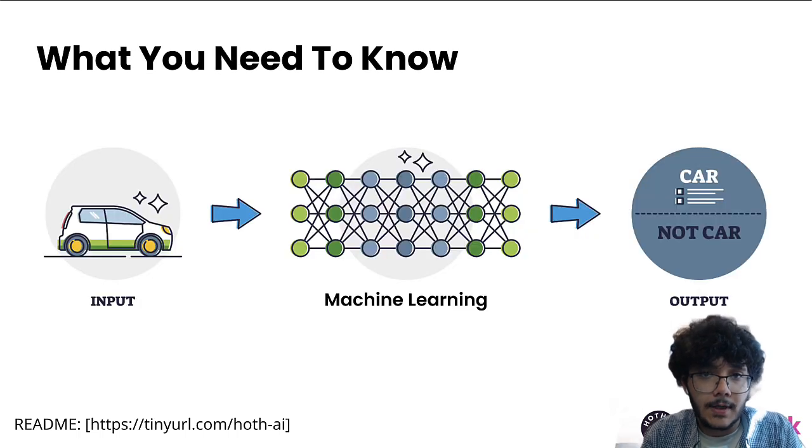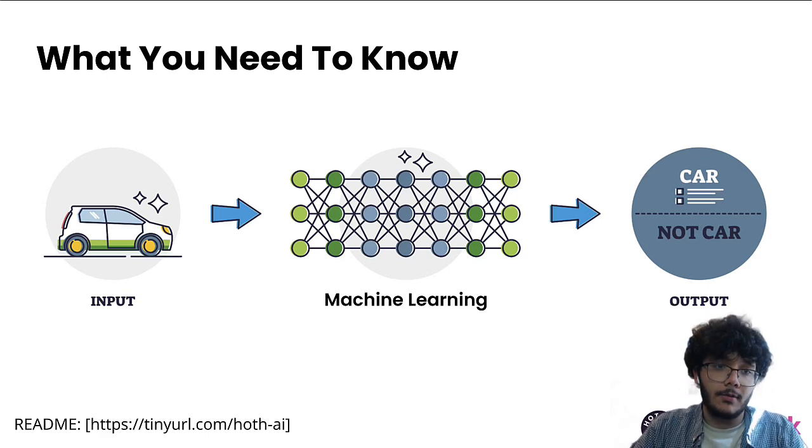What I really want you to take away from this lecture is that AI involves an input, which is given to a machine learning process which allows the AI to learn from the data in that input and then generate outputs based on its training. In this example, our AI might be given a large data set of images of cars, and then when you give it an image, the machine learning process can tell whether there's a car in that image or not.